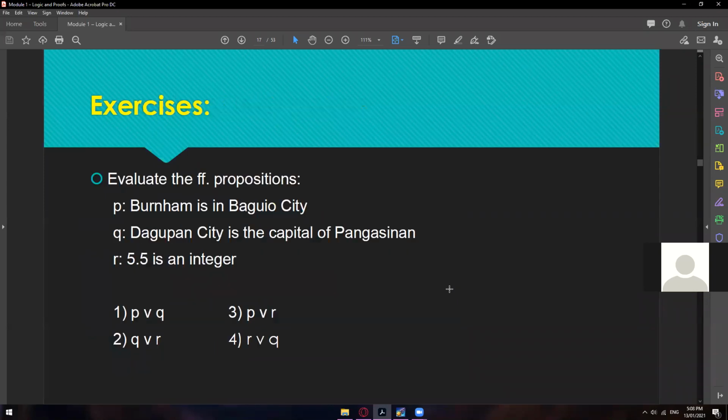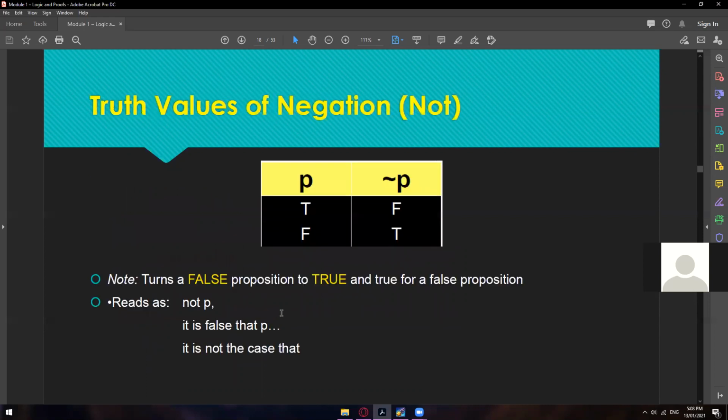So moving on, we have here an exercise for the first time. Ito yung magiging first exercise nyo. Nasa canvas na to, i-check nyo na lang later on kapag na-publish na. Don't worry, multiple choice naman siya, so wala nang confusion sa pagsagot. Pili lang kayo ng letter. Iwanan ko na to sa inyo. 4 numbers lang naman.